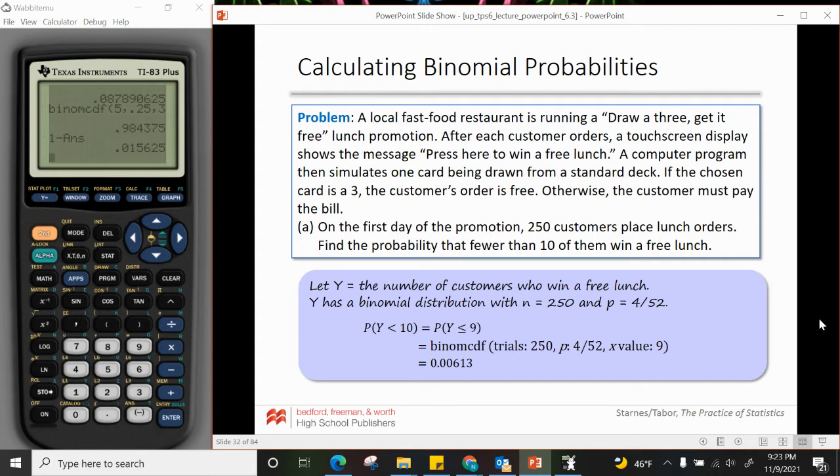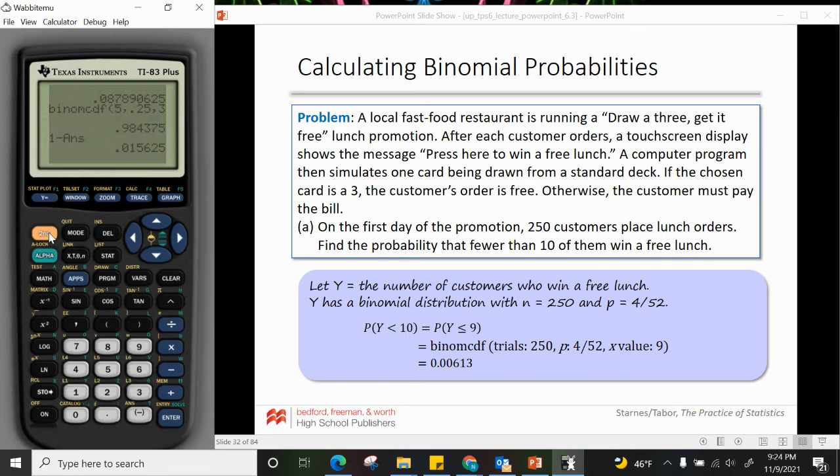I want to find, hey, the probability that y is less than 10, that is equal to the probability that y is less than or equal to 9. All right. So I'm going to use binomial CDF, same idea with like the normal CDF where you put lower bound, upper bound, mean, and standard deviation. Now you're going to do trials, probability, and x value, or you can put like number of successes also. Binomial CDF adds up 0 all the way up until that value. So if I wanted less than 10, that's the same thing as probability of 0 plus 1 plus 2 plus 3 plus 4 plus 5 plus 6 plus 7 plus 8 plus 9, because it is a discrete random variable. So I can do binomial CDF with all that and get out my probability.